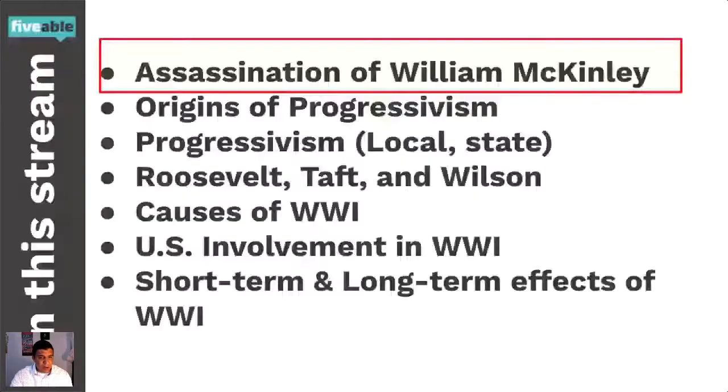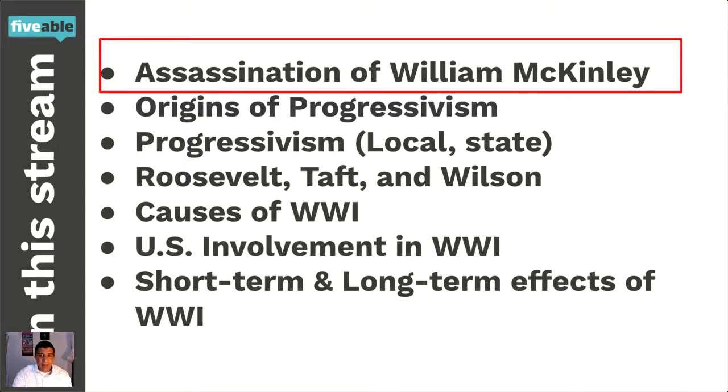So first, we're going to start with the assassination of William McKinley. But before we start, let me see if you guys know this. What number president is William McKinley? 25th. All right. He's a president you really need to remember as the 25th president, because after his assassination he essentially ushers in the 20th century. He's an important president to remember because he's basically the connector of the 19th and 20th centuries. So remember, he's the 25th president.